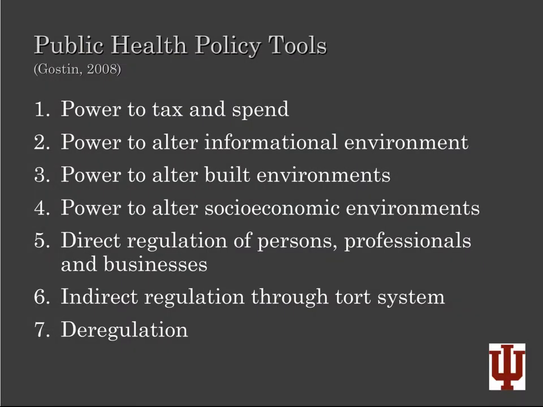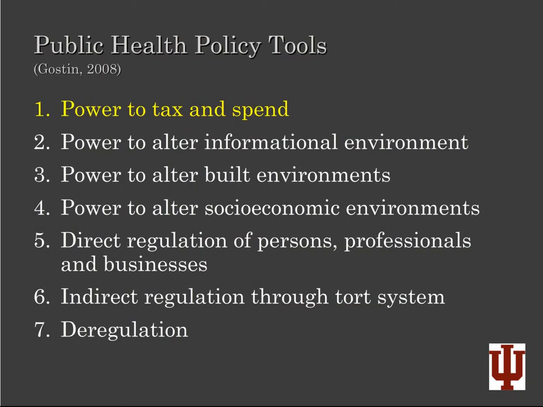Now, Larry Gostin's text, Public Health Law: Power, Duty, Restraint, is an excellent resource to understand public health law and its expression. Here, Gostin identifies the 7 tools for consideration. These are public health policy tools, and there are also some strategies as well when we think about that. We're going to unpack this during this segment, and we will talk more about the allocation of powers through the Constitution for public health.